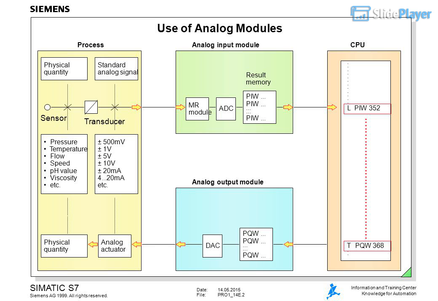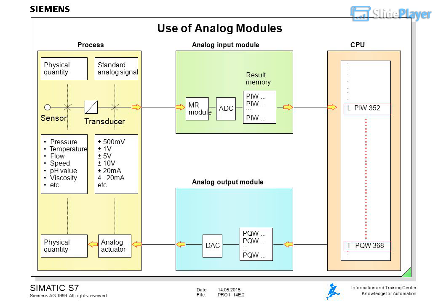ADC. Before these analog values can be processed in the CPU, they must be converted to digital form. This is done by the ADC, analog to digital converter, on the analog input module. The analog to digital conversion is performed sequentially, that is, the signals are converted for each analog input channel in turn. Result memory. The result of the conversion is stored in the result memory and remains there until it is overwritten by a new value. The converted analog value can be read with the load instruction LP.